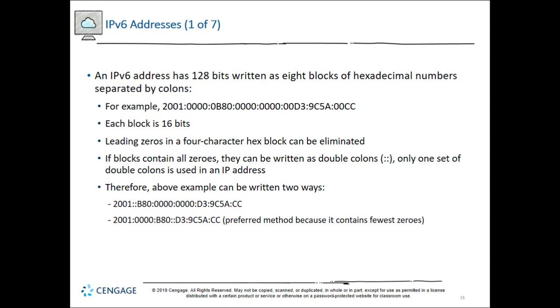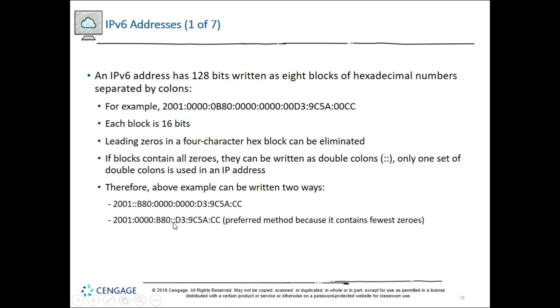So like I said, we can eliminate the preceding zeros to make it smaller. So as you see down here, 2001: we got rid of these preceding zeros here, okay? And then we kept those guys together. That's one way to do it. It's not the way I would have done it, okay? I would have done it this way, okay? Now, in this one here, they could have also eliminated these 3 zeros and just put 1 0 in.